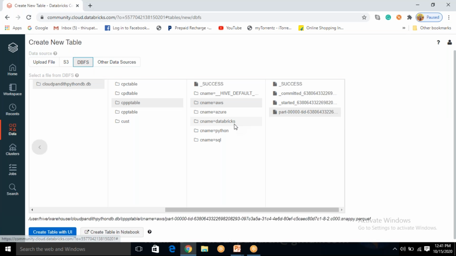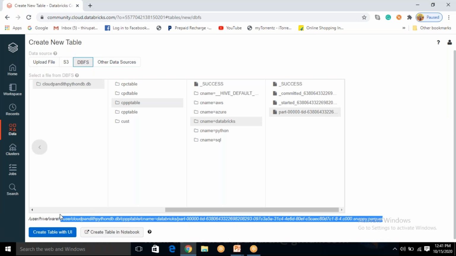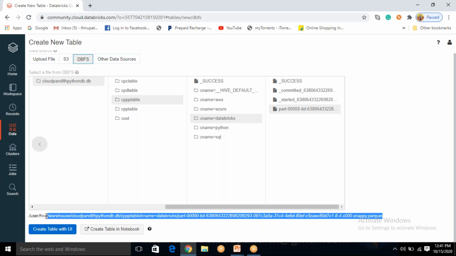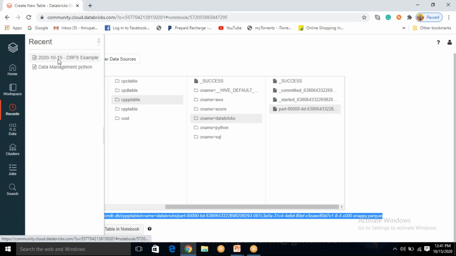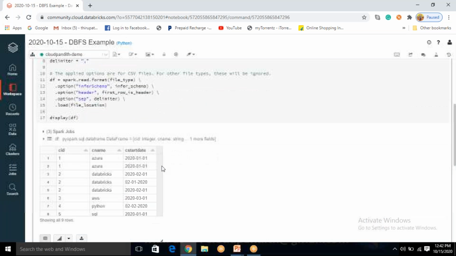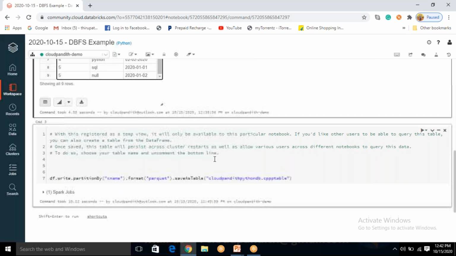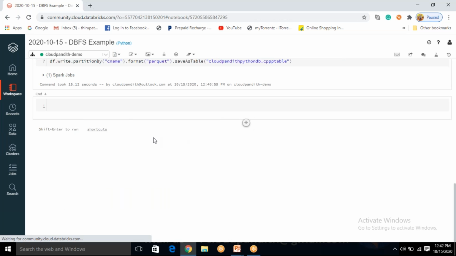Let's go to Databricks because we will have more records. This is the path of the file. If you read this particular Parquet file, you will get only Databricks related data information. We have a course name called Databricks. What we will get is these 3 records. We won't get a CNAME column. Why? Because it's a partition data. Now let me just select the data and show you.